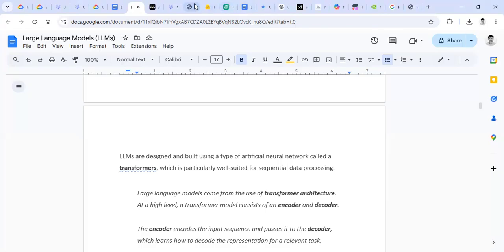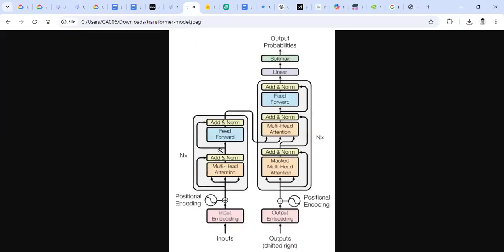Okay, this part is the encoder level, and this part is the decoder level. In this, the encoder encodes the input sequence and passes it to the decoders, which learn how to decode the representation for relevant tasks given by the user.